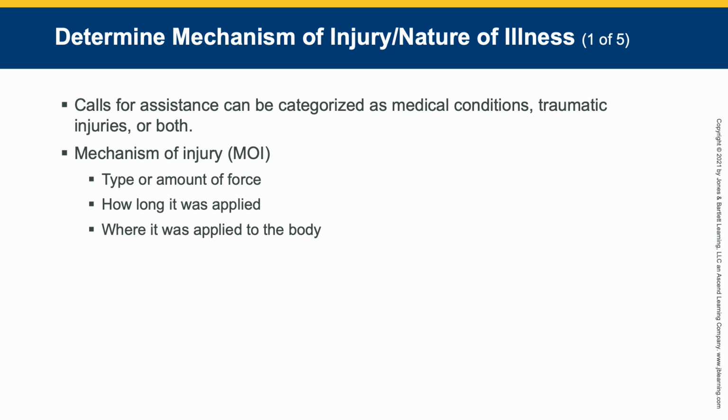Okay. Then we have the nature of illness, or the NOI. This is going to apply to medical calls like chest pain, shortness of breath, altered mental status. So you really want to look for environmental clues like oxygen cylinders, pill bottles, unsanitary conditions, or maybe foul smells. You can also talk to the family or any bystanders, because maybe they have some insight into what actually happened, or can give you valuable information about the patient.